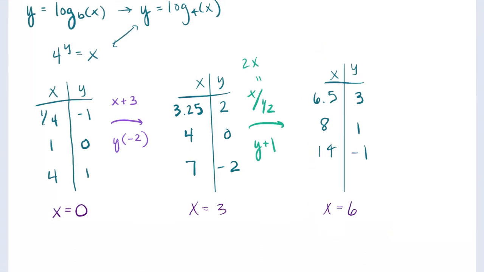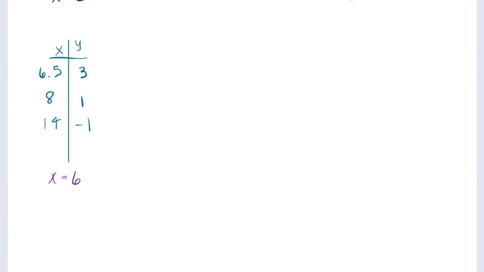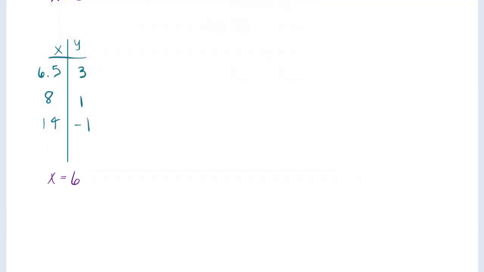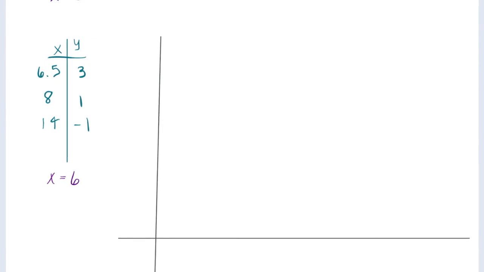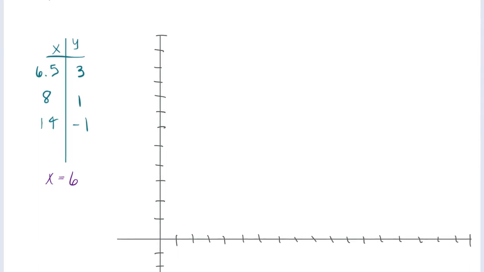So let me copy this, and then we will get our graph going down here. Looking at this now, I can put my graph together. I'm going to pull a different color. I need to go really far in the positive on my x's, and then just a little bit in the negative for my y's. So let's mark these off. I don't really need my increments to be that far apart, because I'm not really graphing too many decimals close to each other, right? So I'll just do it so I can fit it. Okay, hopefully I made it out to 14. I feel like I did.